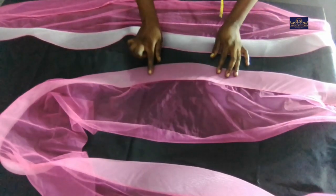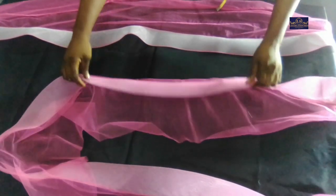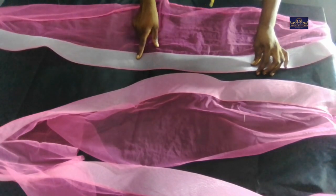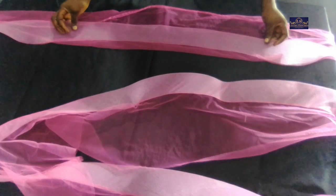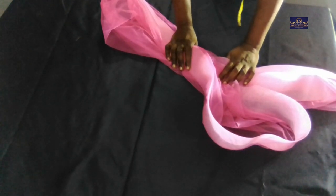Now, this is the second method. This is the wrong side and this is the right side. While this is the first method, this is the wrong side and this is the right side. I've shown you two different ways of hemming your tulle nets with horsehair braids. So this is the one I prefer.